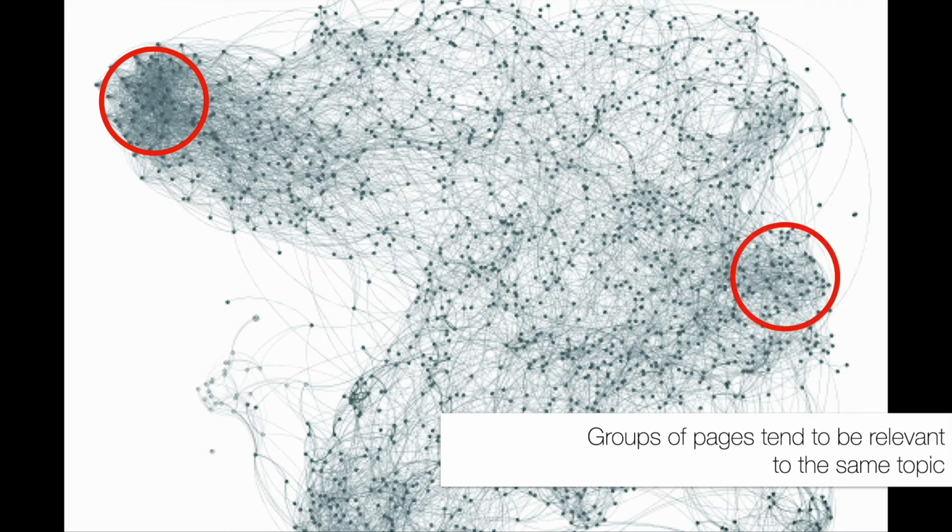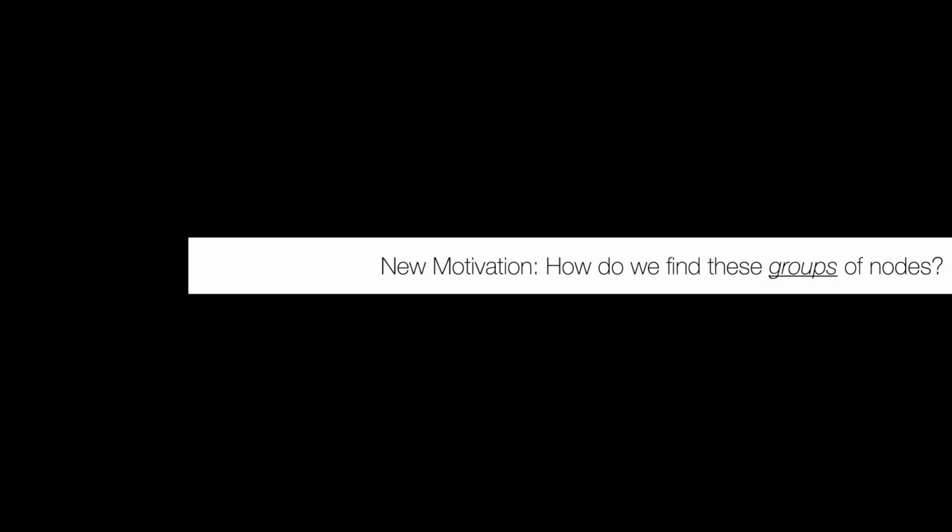If you look at these two circles on the graph, you may expect that random nodes from within these two clusters are similar to each other, in a way that if you pick one node from one of these clusters and one node from some other place on the graph, it's less likely that these two nodes are going to be similar. So this is some kind of structure on the web that we may want to extract. We have a slightly new motivation here for identifying these groups of nodes. We want to extract some structure from the web that we can use for search or to make the web more accessible or useful. And one way to do it is by grouping these nodes.